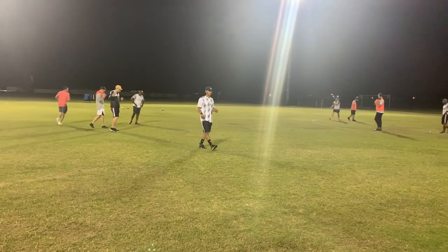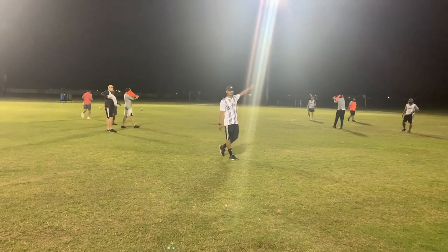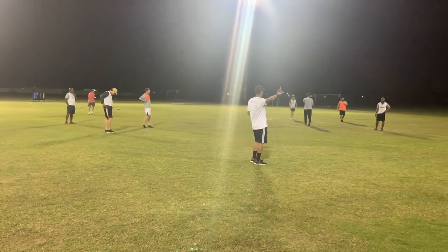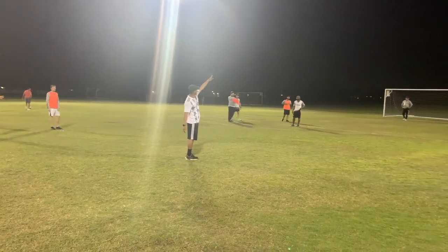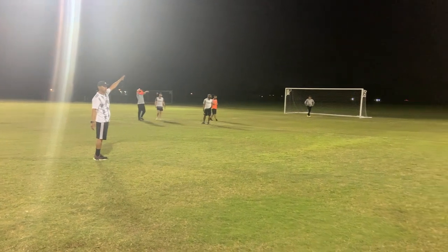All this is trying to build out of the back, but we're going to use it through the run of play. All right, so the ball's going to come either from Roger or from Adrian. It's going to go into our keeper on the ground. He's going to play it on the ground.